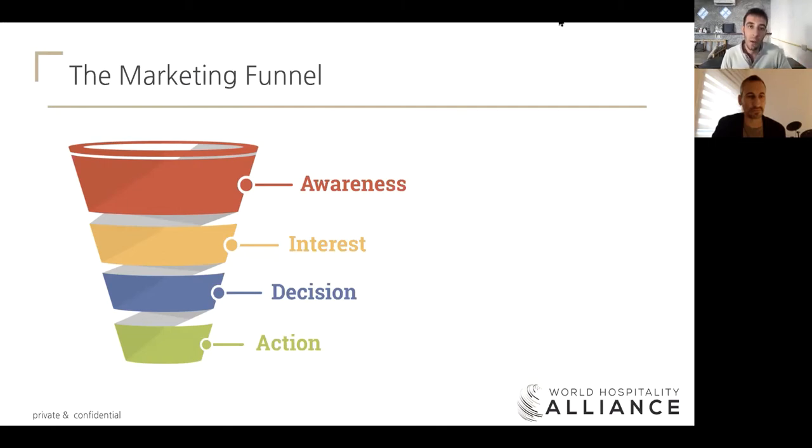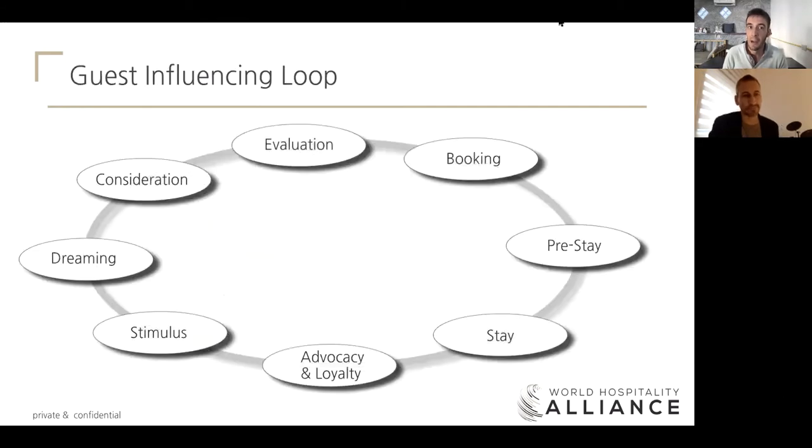However, you and I, Marcus, wanted to highlight a different way, also visually speaking, of representing a marketing funnel, which is what we came to call the guest influencing loop. Correct. I think it's an important distinction, because when we talk about the funnel, something comes in on top and goes out at the bottom, and when we talk visually about a loop, it's a circle. The reason we bring this up is because it opens up a whole lot of different ideas and ways of how we engage with customers, how we do marketing in general.